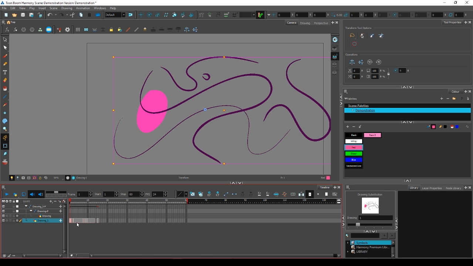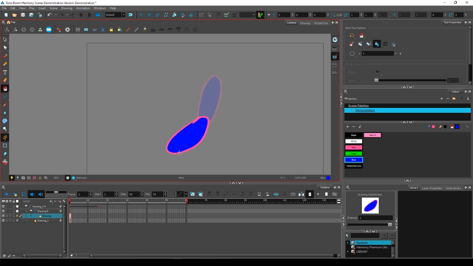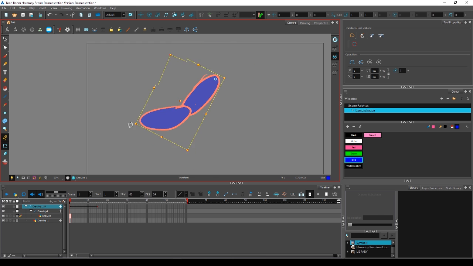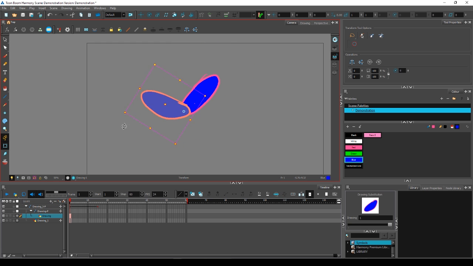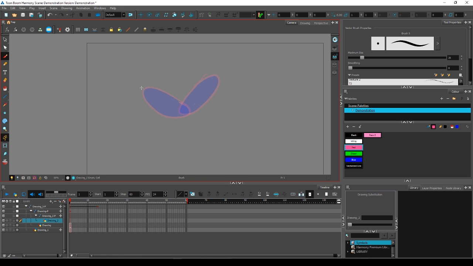Drawings and even other pegs can be parented together, causing any motion to the parent peg to apply to all the child drawings and pegs themselves. Whereas a drawing may behave like a symbol, a peg behaves more like a symbol's nest. It's very similar to nesting functionally, except you can go much deeper. In Flash, you'll only want to nest things for organizational purposes, or if you need to keep them grouped together. And then if you do need to animate things individually, you have to go inside the nest or you have to break it down. In Toon Boom, the entirety of the nest applies to the main timeline instead.